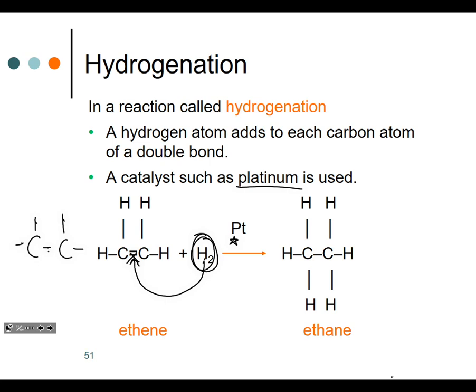So these two hydrogens, and I'm going to draw them in red, will come here and make carbon stable and happy. So carbon is stable because it has a full outer shell now. Hydrogen is stable and happy now. So that is what's happening. You're getting rid of a double bond, or you could even get rid of a triple bond, and you're adding hydrogens, hence the name hydrogenation. You're adding hydrogens. So basically you're going from an unsaturated molecule to a saturated molecule.